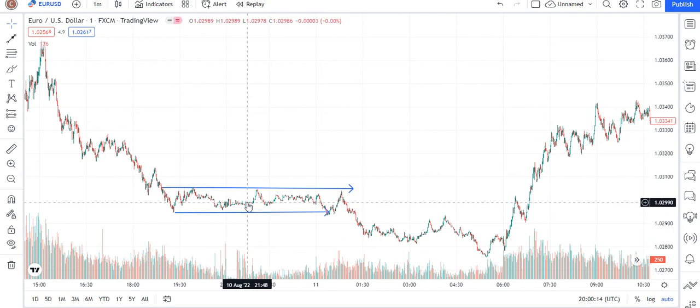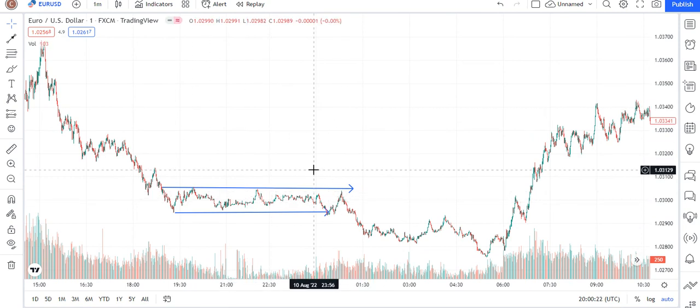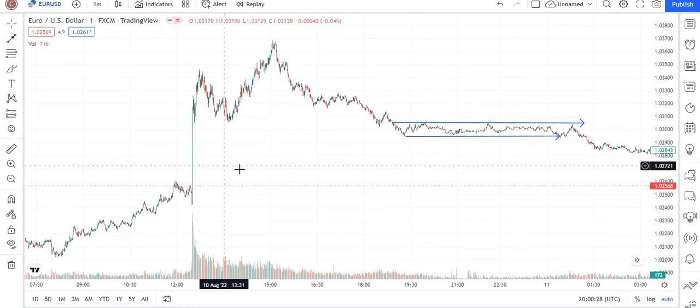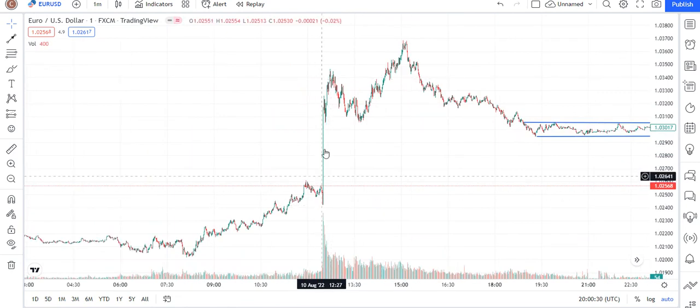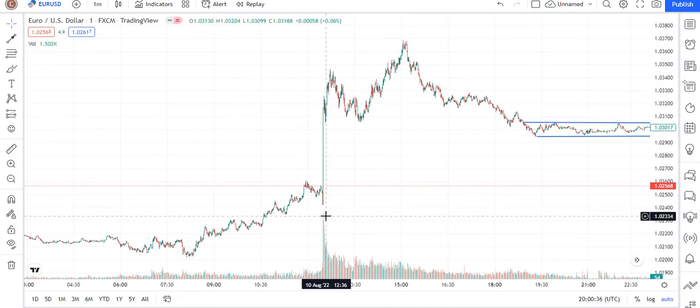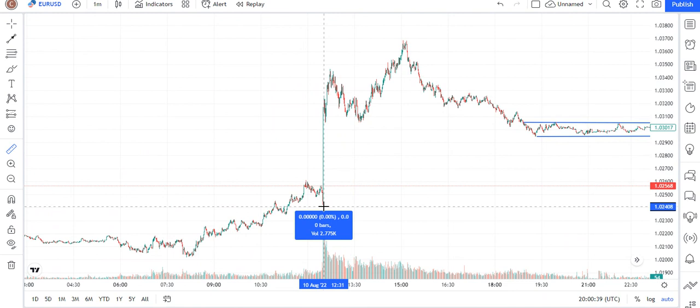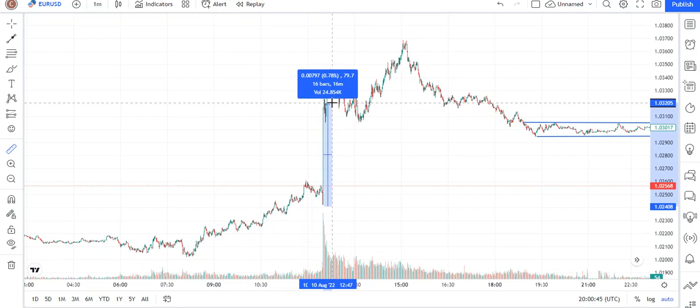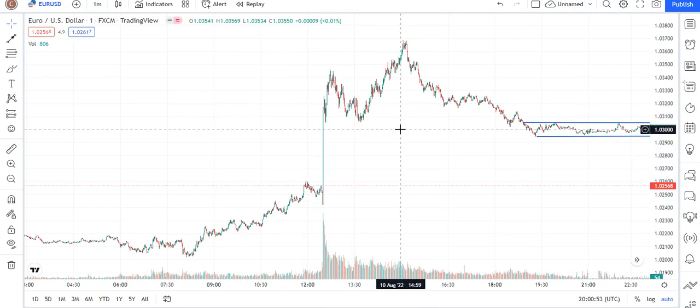In a ranging market, what we'll have is indecision. People are not decided where to push the market to, whether they want to push the market up or push the market down. You understand? That is what is happening in a range. So in this place now, you can see there's a lot of people buying. That's how aggressive it is. This is an uptrend. So if you bought down here, let me say you bought here with one lot, and you have 76 pips in a very short time. That is $760.